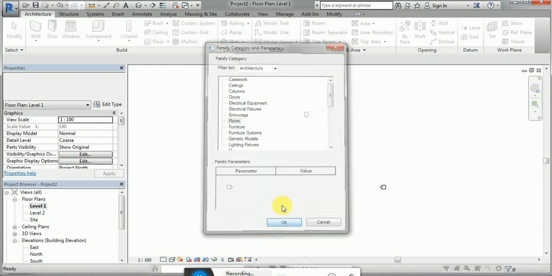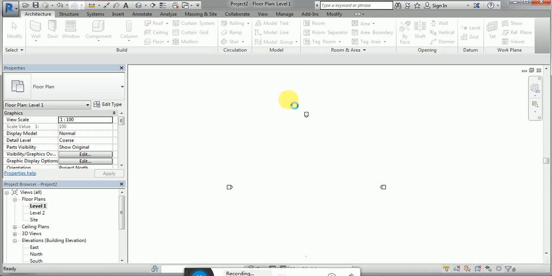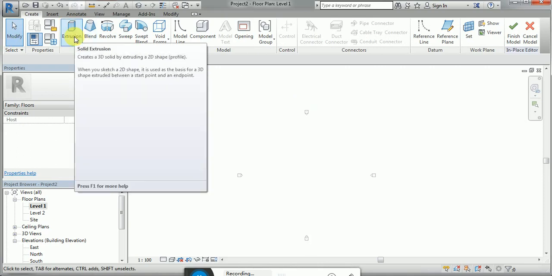For floors, like, I want to create some box here, and if you want to create that box, then using the extrusion command you can create that box. You can create a cylinder or any profile, and you can extrude it. What is meant by extrusion? If you are working on this particular level 1, meaning a horizontal platform, and you create any type of profile and use the extrusion command, that means it will be extruded in the remaining axis. Like in level 1, a horizontal platform, you are working in the XY plane, and if you extrude it, that will be extruded along the Z axis.